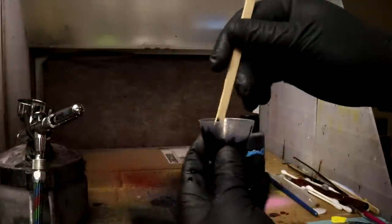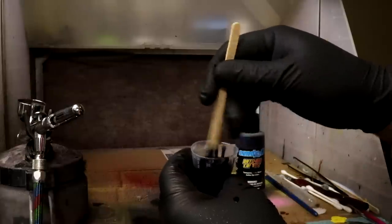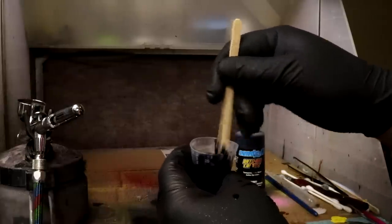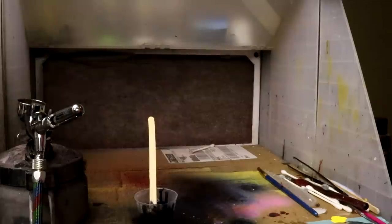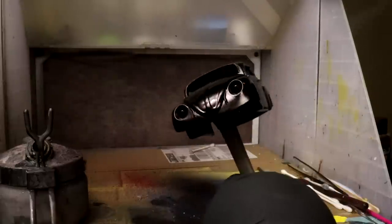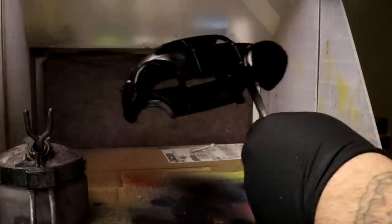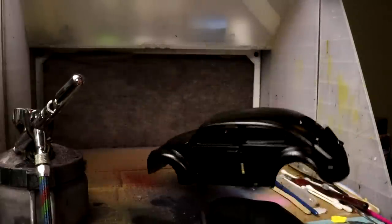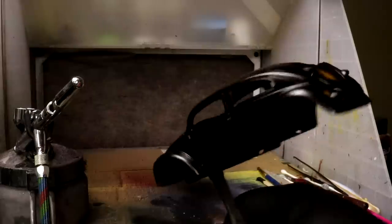So here comes our black. We're going to go ahead and tint our car back to a black color. Probably do about two coats. We don't want to cover up the sparkle effect. We want that to come through the black, but we do want the car to look black in the shade. There we go, we're back to black. I did one pretty light coat on there just to take the red back out. And now, we're pretty well ready to clear coat here.